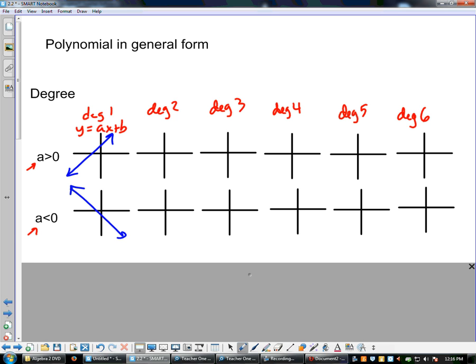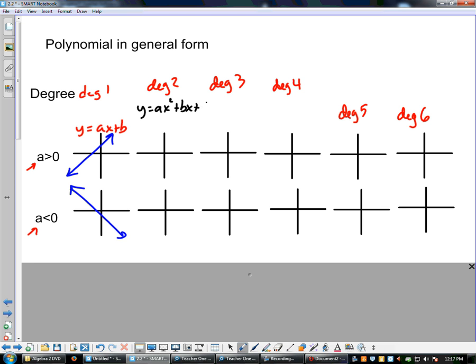All right, what if we are talking about degree 2 polynomial function? So degree 2 polynomial function would be something like y equals ax squared plus bx plus c. If my leading coefficient is positive, what's the graph going to look like? A U shape. A parabola, is it going to be opening up or down? Opens up. So here, this graph is going to be opening up. What about if the leading coefficient was negative? Down. Then it's a parabola that opens down, something like this.